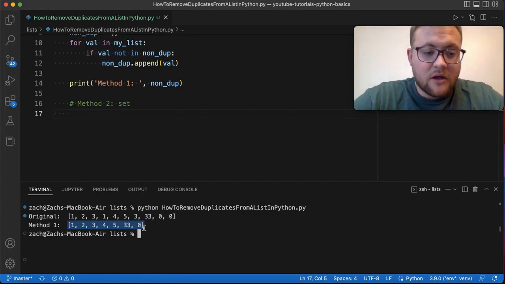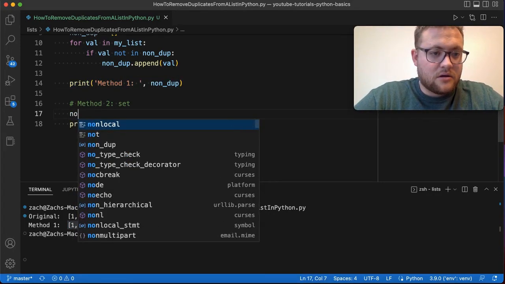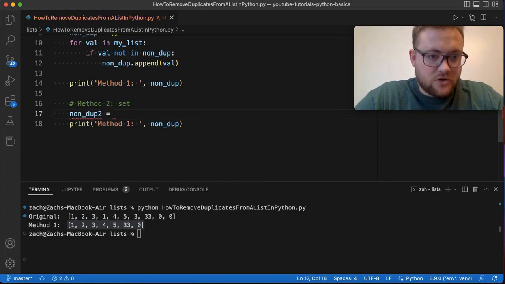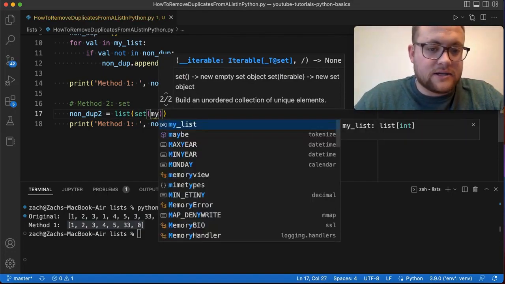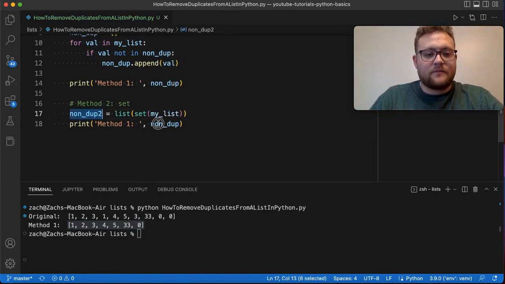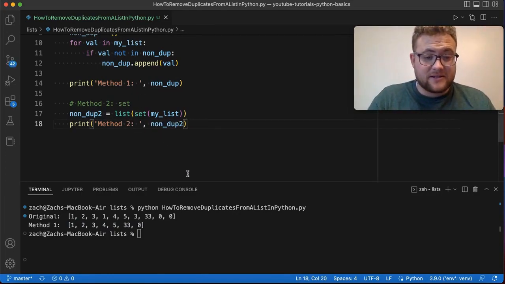But this slick one-liner, if you don't really care about the order and you just need to remove all the duplicates, is you can say, and I'm just going to copy this, non-dupe2 is equal to the list of the set of our current list. If you print this out, this is why I say that if order matters, then maybe this method isn't correct for you.